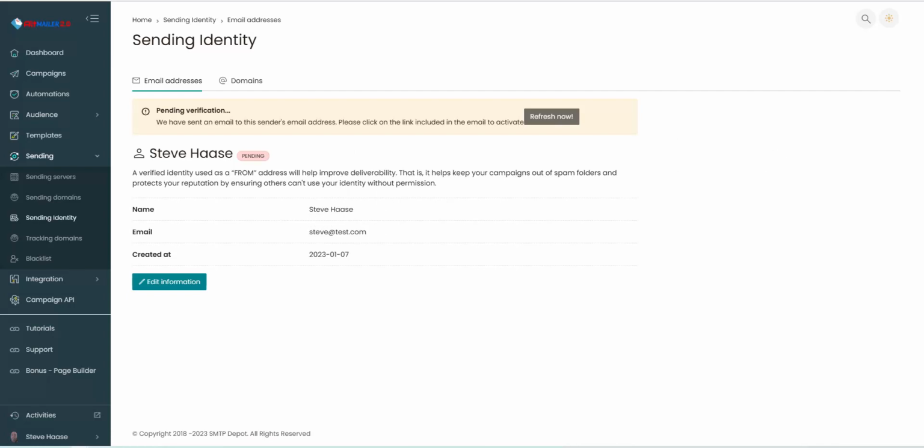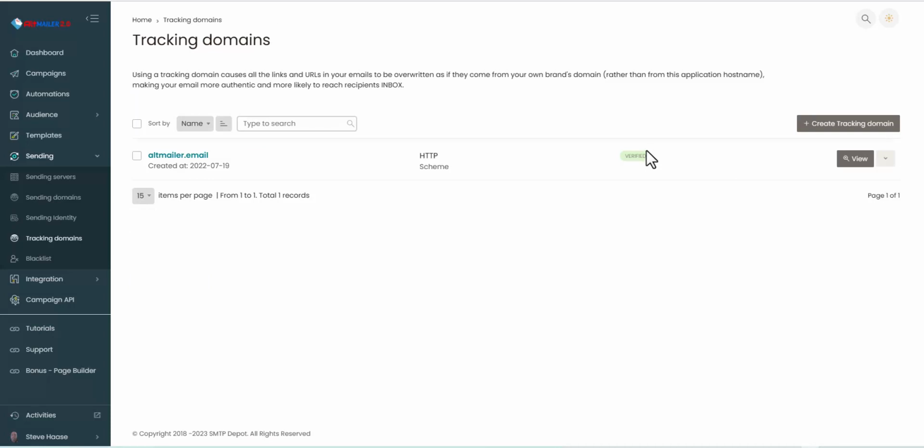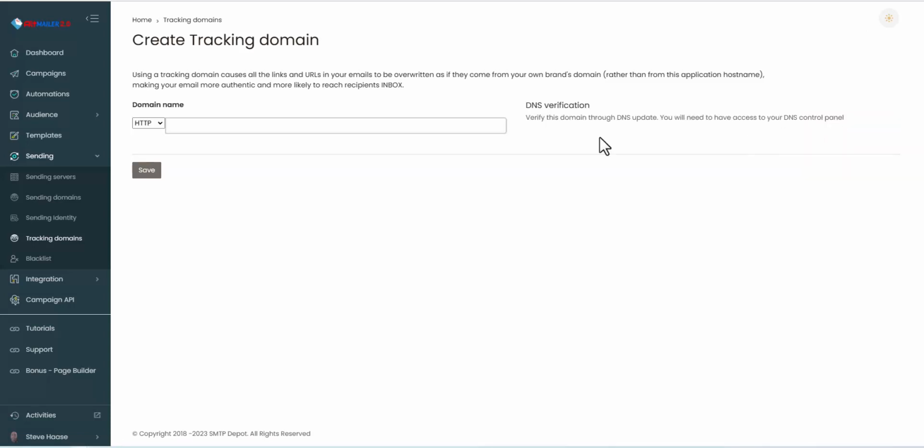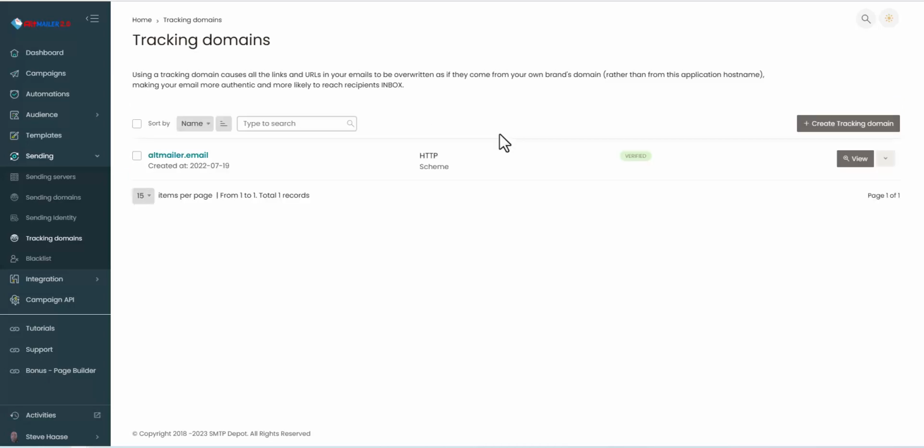Very simple. Now this one's pretty important because this is where your link tracking is going to be, so that you get the right statistics and everything in your campaigns. So you want to make sure you get this right. So you go in here and you click on create a tracking domain. It could be just about anything, and I'll come back here and show you the one I have.